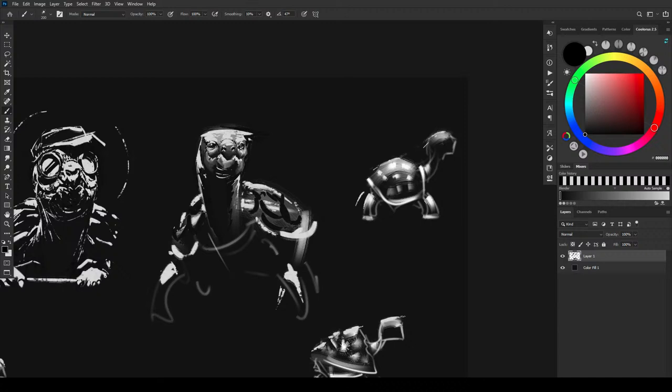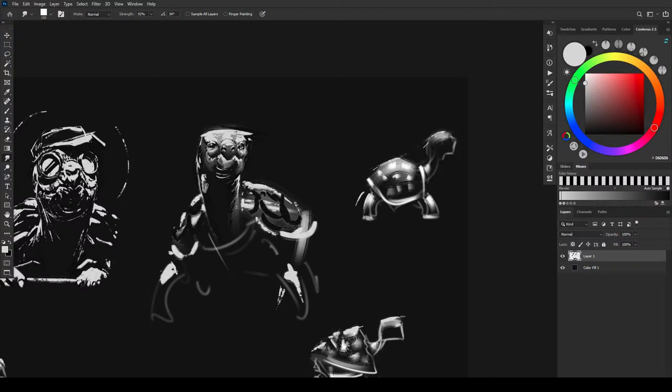However, when you're dealing with charcoal, like I said, you get that charcoal into the paper, and you're never really going to get it out. And the paper matters. Generally, the thicker the paper and the heavier the tooth, the more you're going to be able to work with that. Because the tooth is basically just the texture, how thick or how deep the grooves are in the textural pattern. And you'll have different patterns. There's just different types of paper.